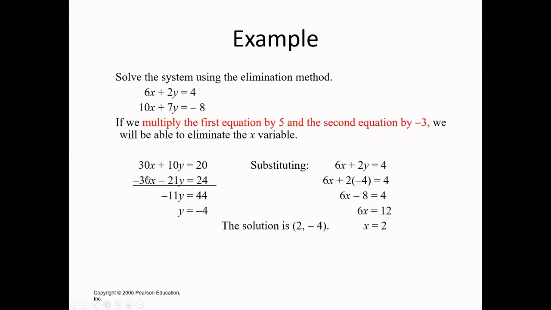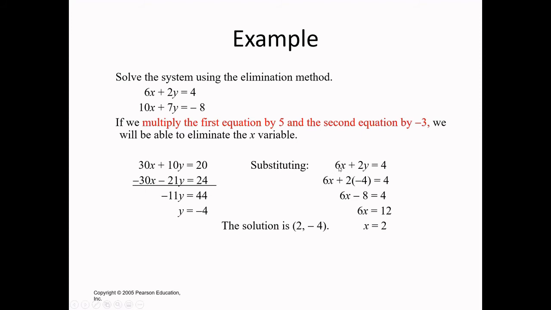These x's cancel out. That leaves us -11y equals 44. That's a simple equation we can solve, and we get y equals -4. That means that this -4 is the y value of the point of intersection of these two lines. Now, since we eliminated the x value to start with, now we have to go back and find it. So we take this -4 and we put it into either one of the original equations. It doesn't matter which one. We chose the first one because the numbers are smaller, I think.